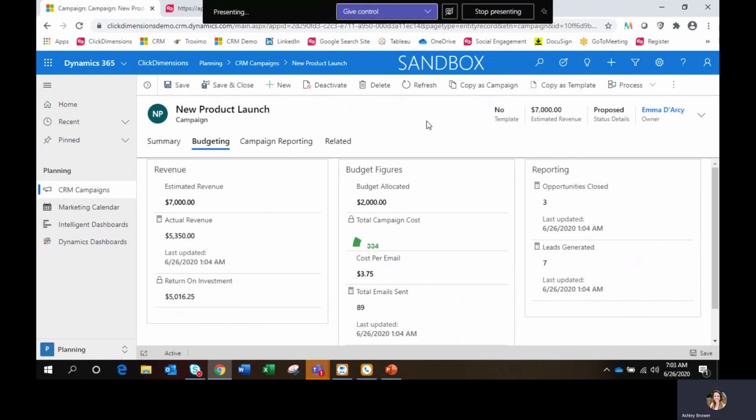So that is a lot of what Click Dimensions does. There's loads more that it can do, and it can definitely be tailored for different industries and use cases and organizations and how their CRM works. But it's amazing because you are pulling everything inside of a single platform, and you're really connecting your sales and marketing teams together in a single place. The sales team can see all of the efforts that marketing is bringing in, and marketing can actually see the effects that they're having on sales.